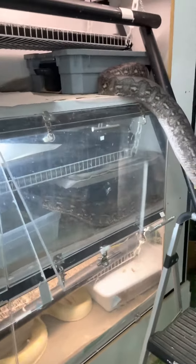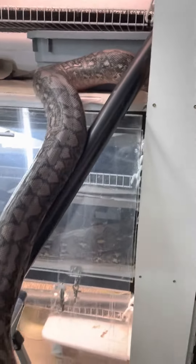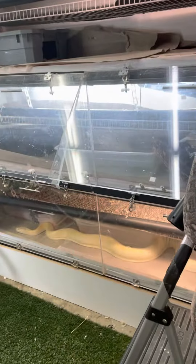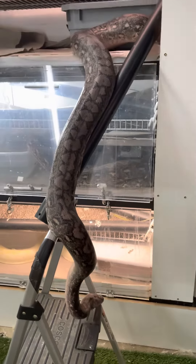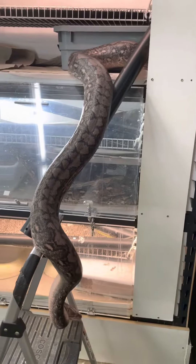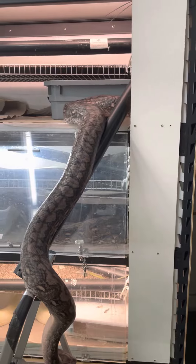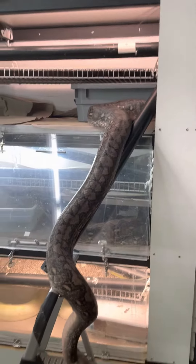We teach all the really big snakes to come out on their own — we invite them out and tell them it's okay to do so. They use the door as kind of like a slide, so it helps them come down. I greatly prefer downward swinging doors over sliders. Sliders make it much more difficult to get access to the entire enclosure if you have a really defensive snake. I've also seen a lot of snakes push sliders and pop sliders out, so by far this is my favorite.